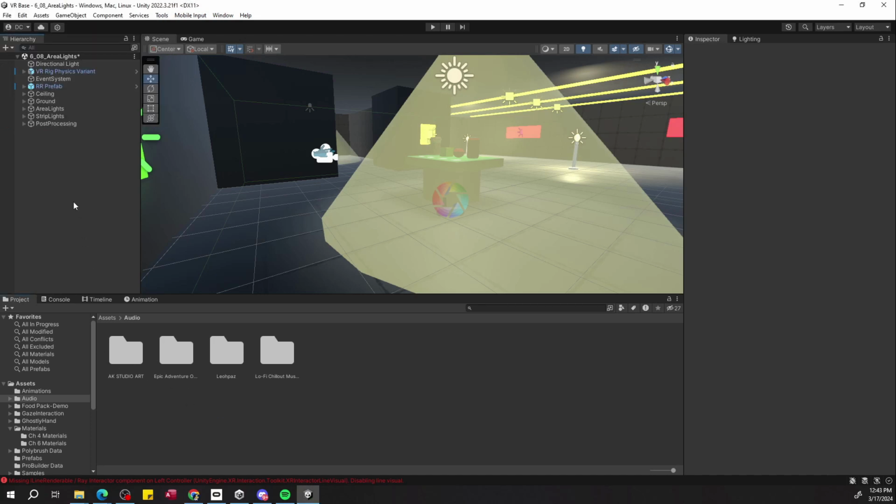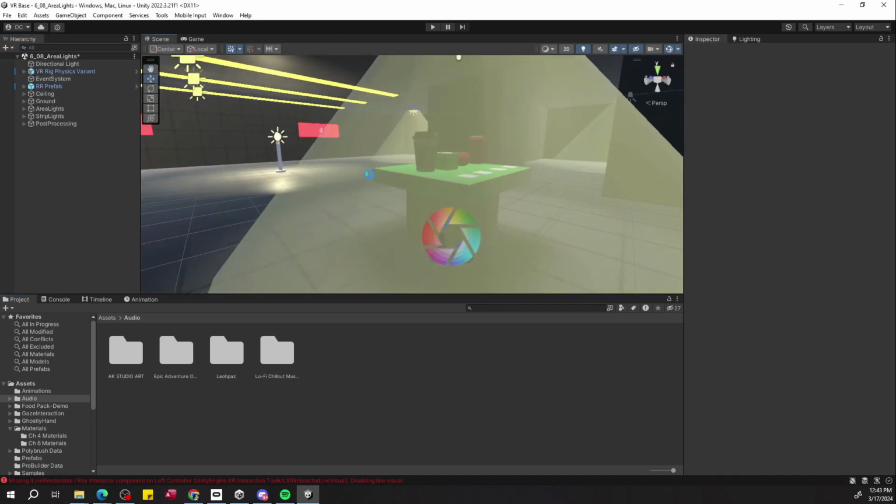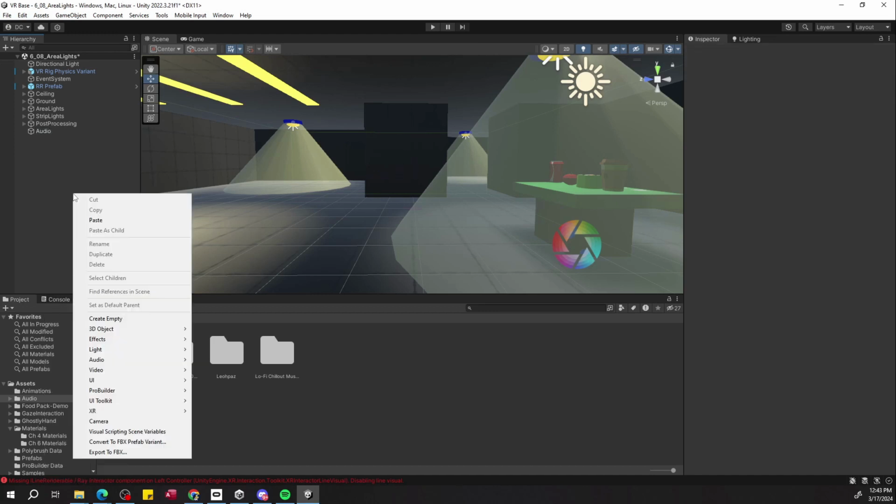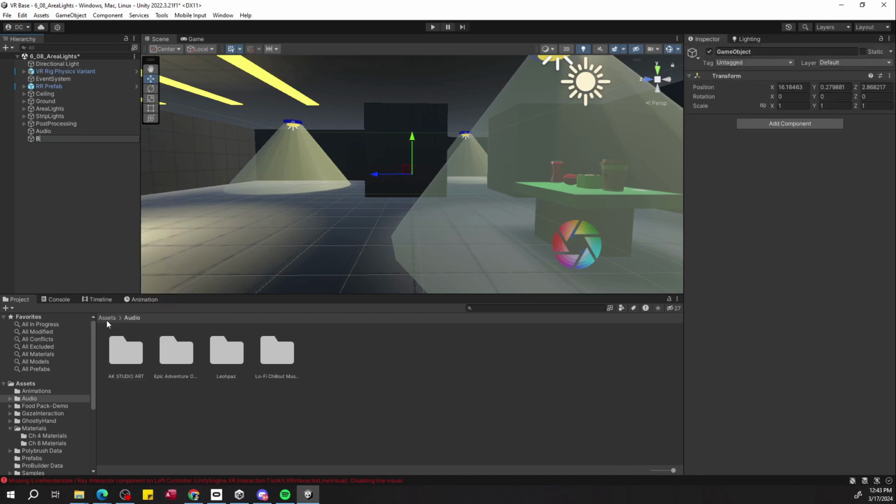So let's get into doing this. We have the scene that we had just edited from chapter 6 with all of our lighting sources. What I'm going to do is create an empty game object here, and I'm going to call it audio. Then I'm going to create another empty object as a child of this and call it background audio. I doubt the position of these would matter, but I'm just going to make sure to set these to the origin. And again, background audio is a child of audio.